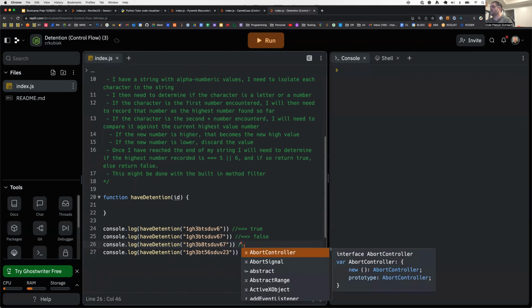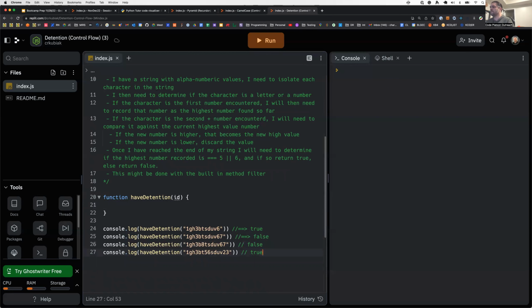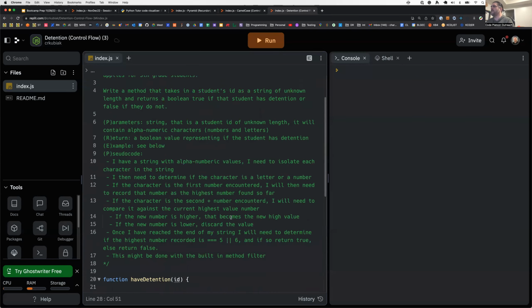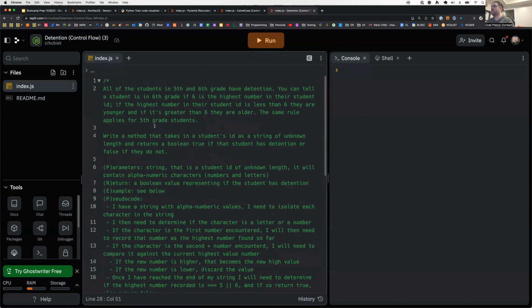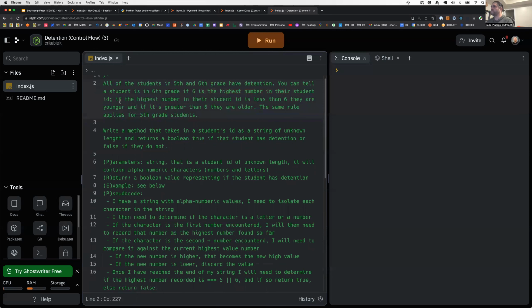This should be false. That would also return true. And so we have to take a look at each number that's in there, because it doesn't say the last, it says the highest number in their student ID.